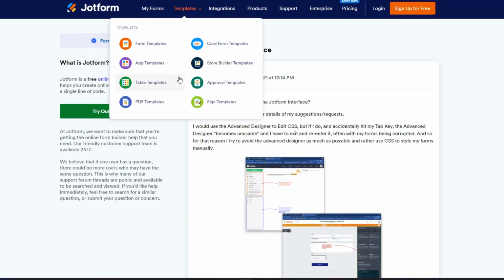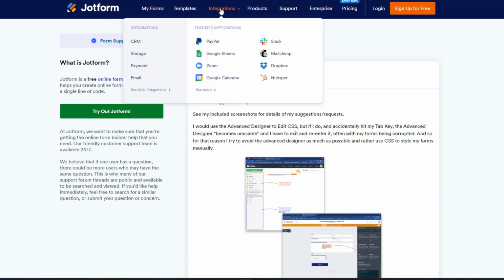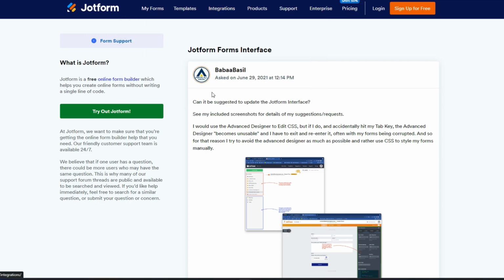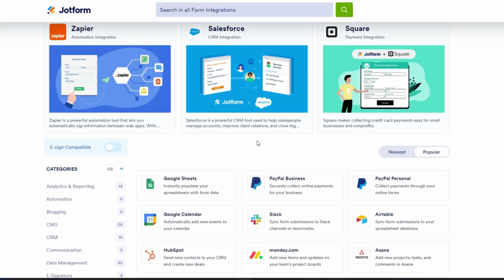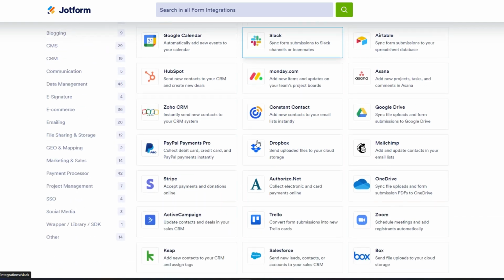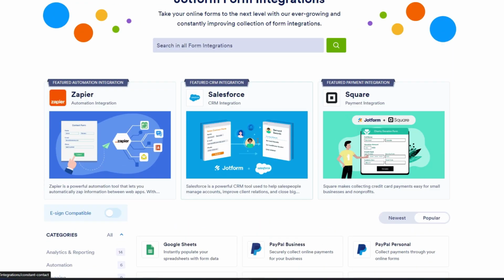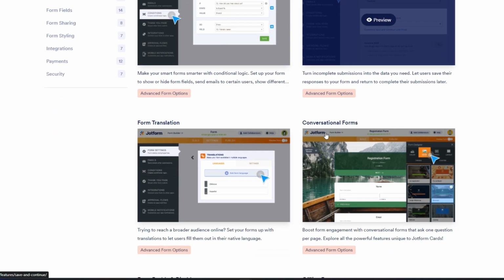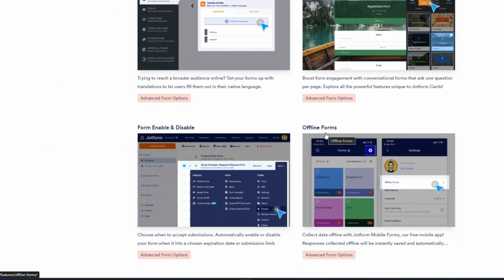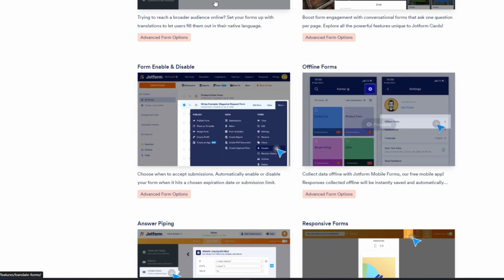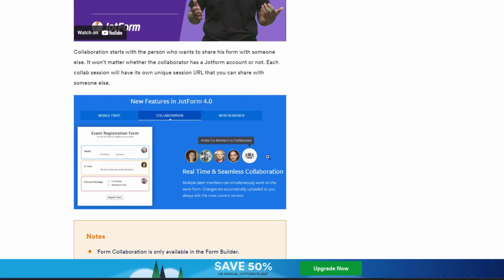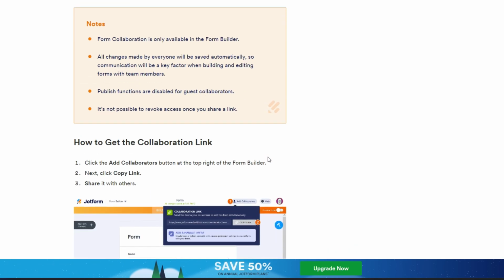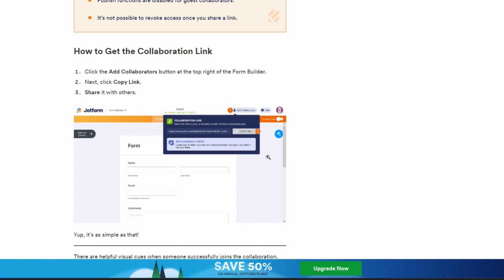JotForm provides a vast library of pre-built templates and themes to help users create a more professional-looking form very quickly. JotForm also has an extensive suite of integration options. JotForm seamlessly integrates with over 1,000 third-party applications, including payment gateways and project management tools. JotForm offers advanced form features such as calculation fields, conditional logic, and multi-page forms to cater to complex form requirements. It also allows a lot of collaboration and workflow, which allows teams to collaborate on form creation, review, and approval process, as well as streamlining workflow management.